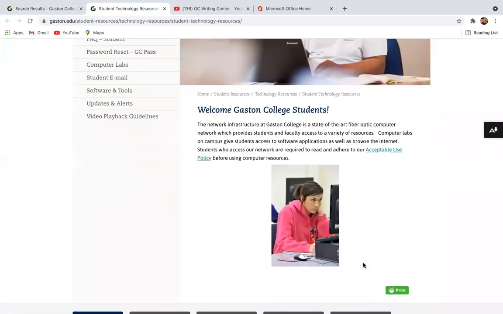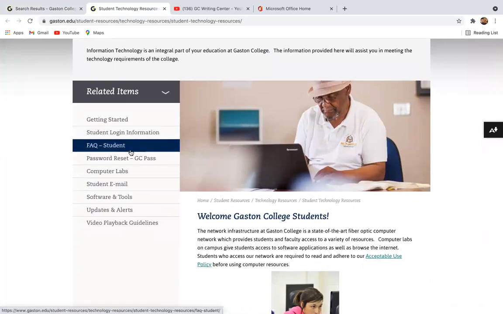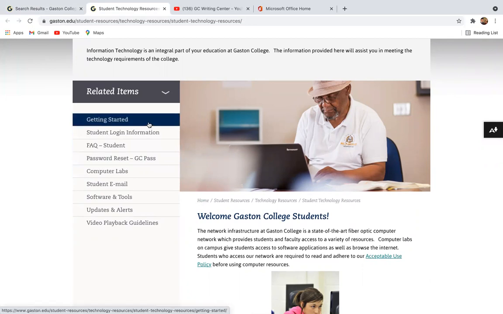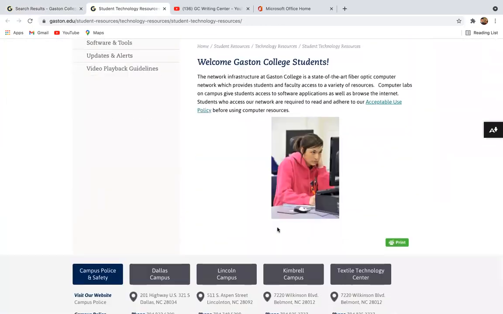Guys, if you're ever having trouble with Blackboard or logging in or trying to figure out how to get in touch with somebody in terms of getting some help on getting back into your programs, this is where you are going to go.